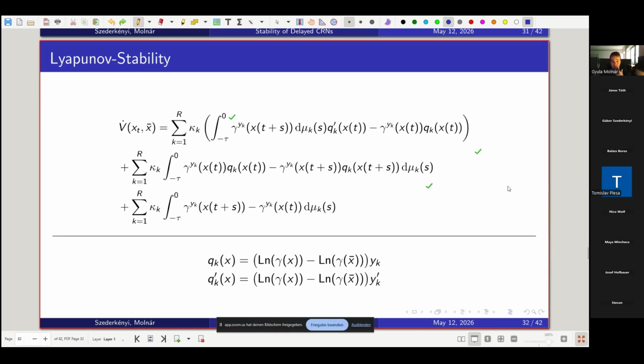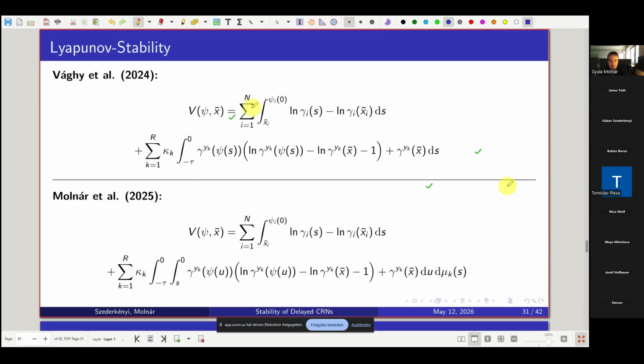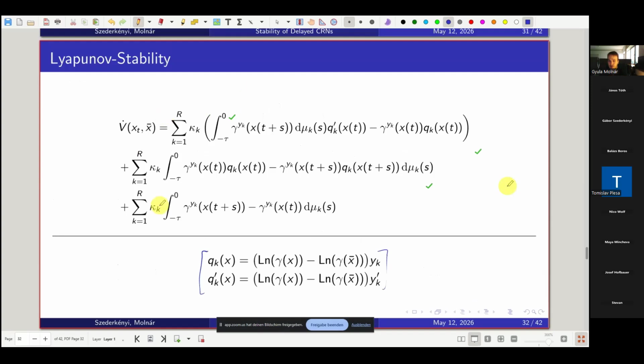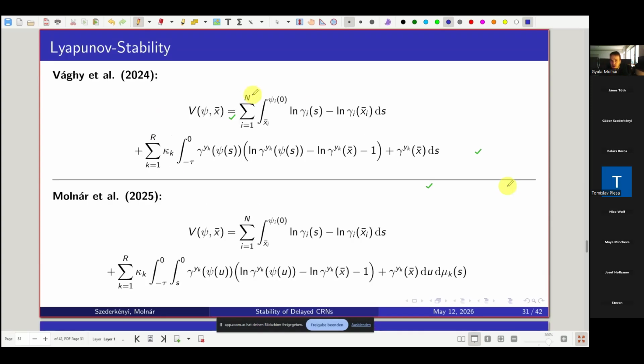Because for that, we introduced this shorthand, and one might ask, why do we have this? So I think Gabor also pointed out that the first summation is over the species, the number of species, and the second summation is over reactions. And so one might ask, okay, so where did n go when we differentiated? It's not here anymore, but this is also not a constant, because we have psi here, and we have this here, so this cannot be a constant.